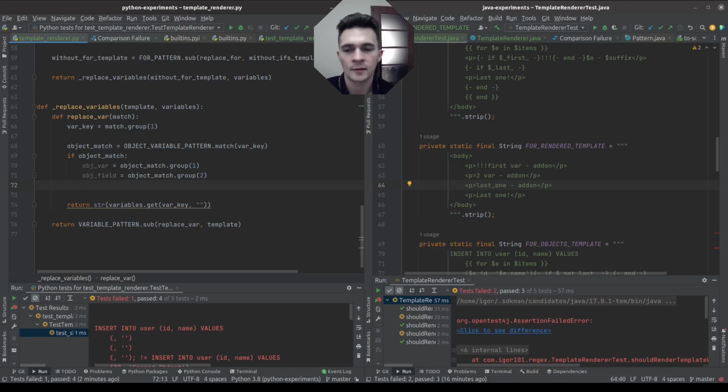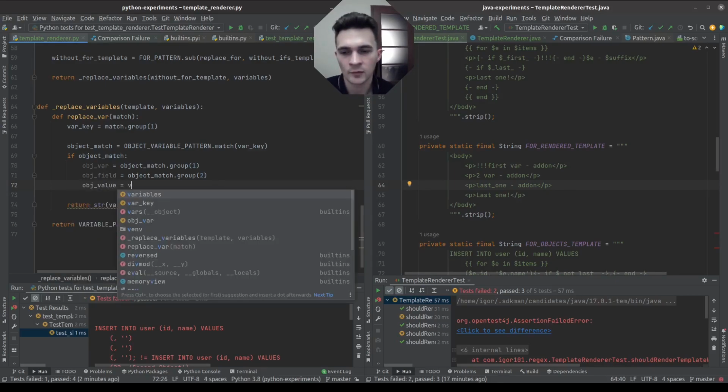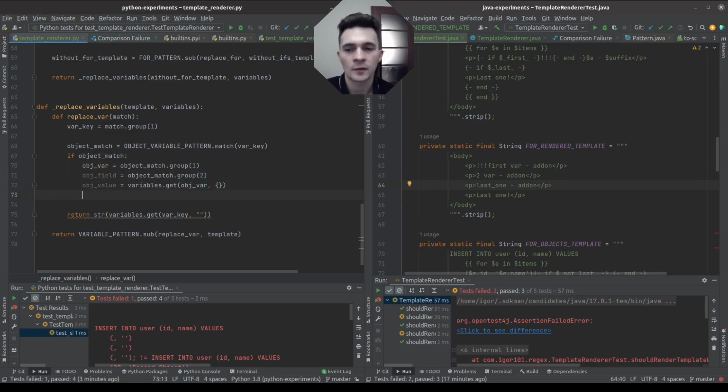And right now we need to have object value. So we need to take the object from variables. So object var, if there is nothing, we take the empty dictionary. Okay, and we have an object, and right now we need to take a field from it.